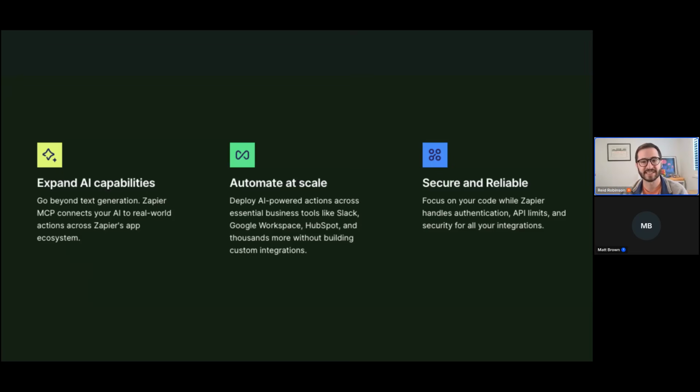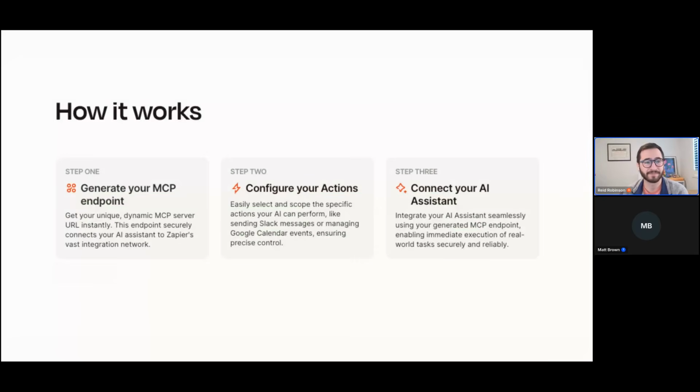So for instance, Slack, sending channel messages. One of the things I like to do is give it a little bit of guardrails or bumpers, if you will, to say, hey, I want you to only be able to send to a few Slack channels, not everything under the sun. And I just love the way that it's really easy to do that.